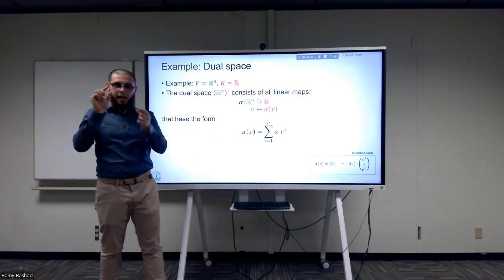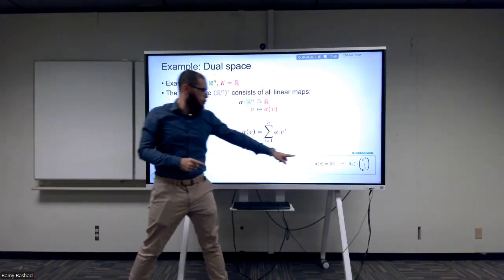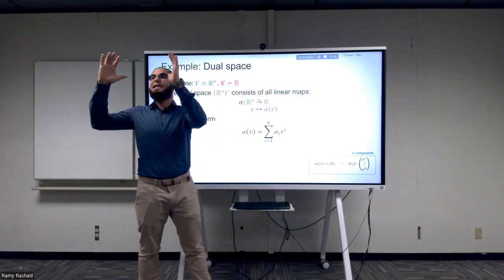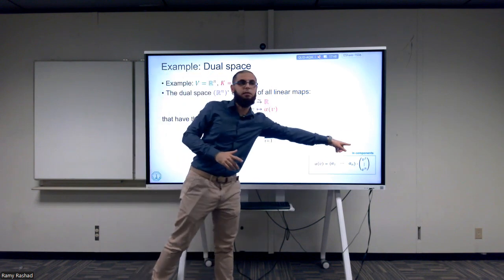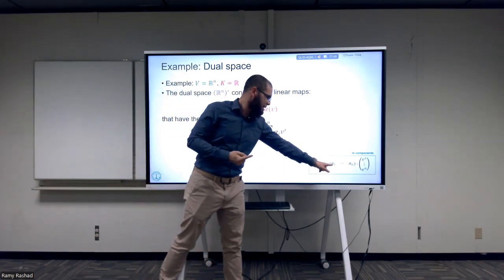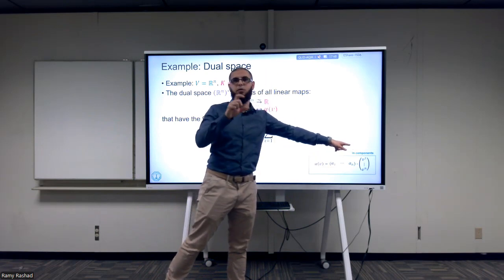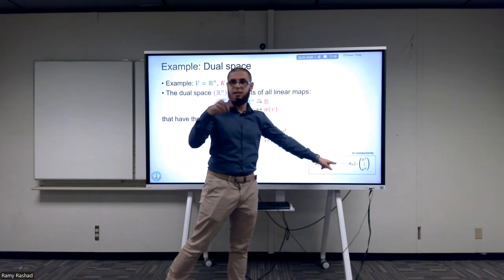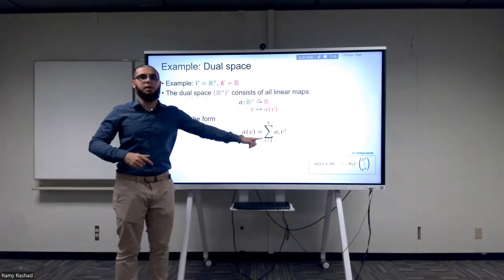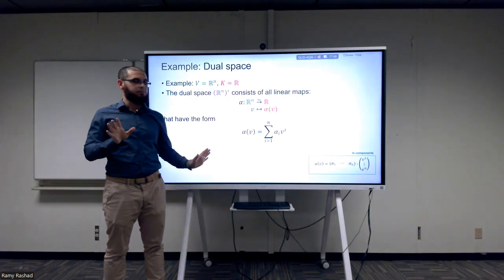Why? Because with this dot, you know how to multiply rows by columns, so if I give you this alpha written as a row vector, it can, between brackets, eat this vector and give you, in the end, just one number. This number is calculated by the first number of alpha multiplied by the first number of v, we're going to see later on how to define these numbers, plus the second number multiplied by the second number, and so on, which is what this summation is saying. Question? Okay. So this is what a covector is.